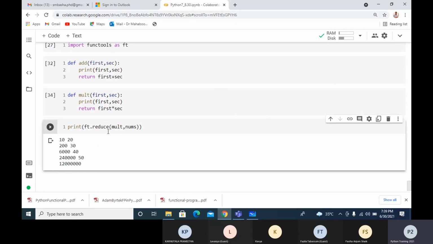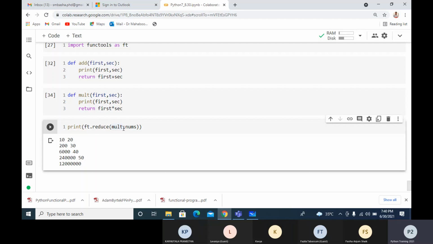So what reduce does is, on a pair of data items, the operation is applied. The first time it will take the first two data items that are part of the collection.